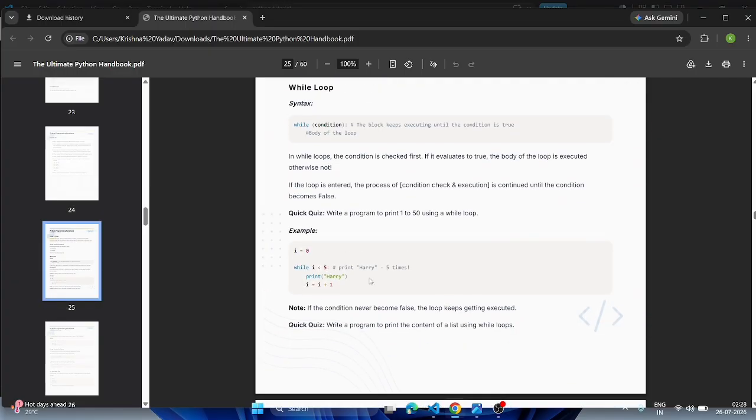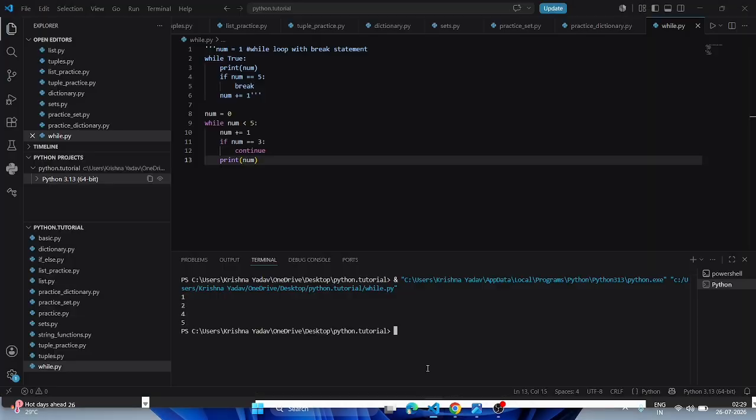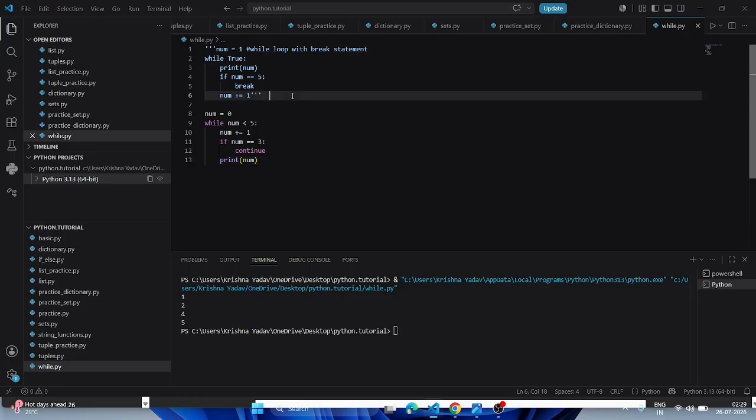Like while I is less than 5, print Harry 5 times, print Harry and increase by 1. Because here we have initialized I with 0, so we have to increase it by 1. You can write in this way also, like plus is equal to 1, and you can write in this way also.